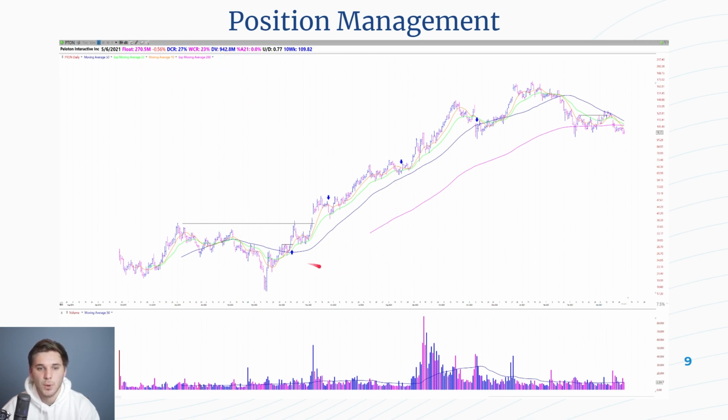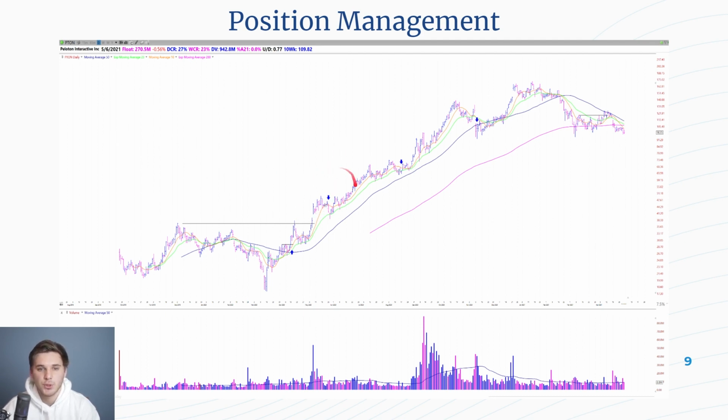And let's say you bought it pretty well. You bought it at this breakout of this consolidation pivot in 2020, or as it moved up, pulled back, and you established your position right here. So from these buy points, you can see it moves up strongly and breaks out of this consolidation. And then here is the first day after this breakout that we close below the 10 SMA. And at this point, you've got a nice profit cushion, and so you have options.